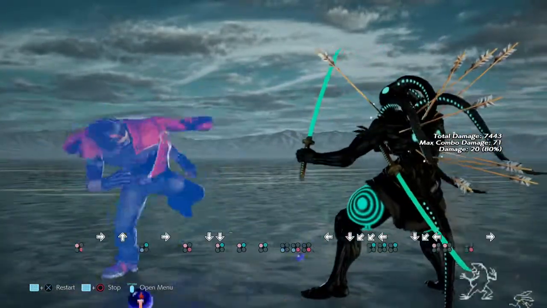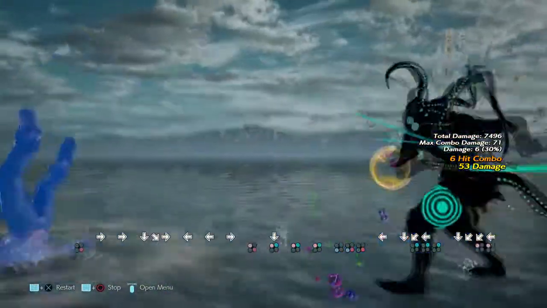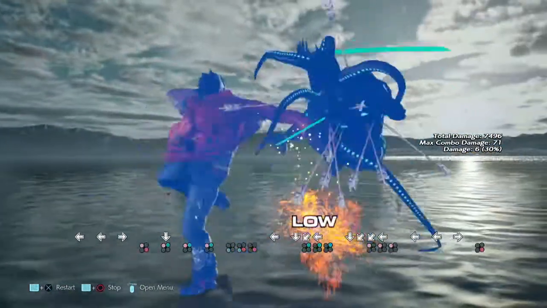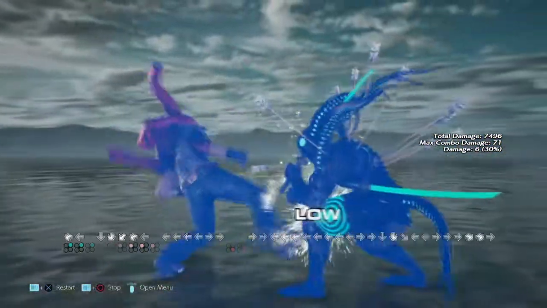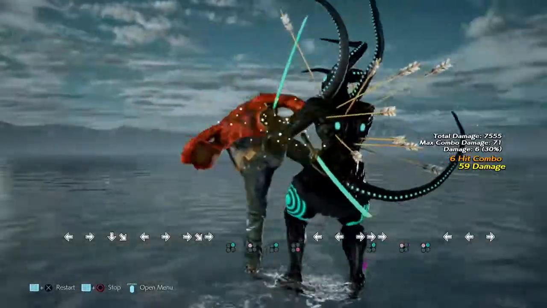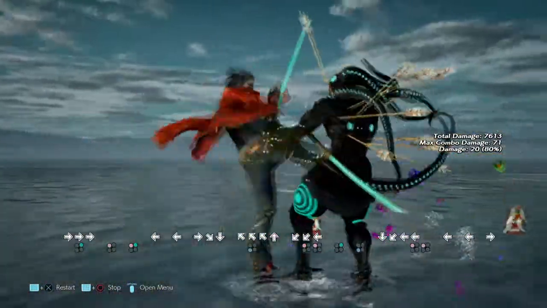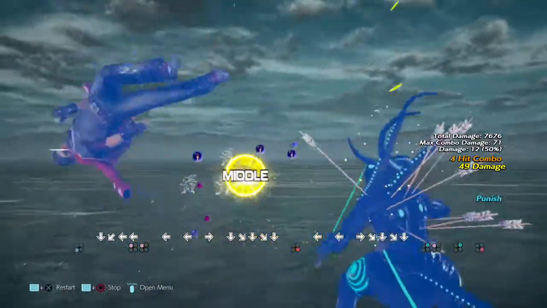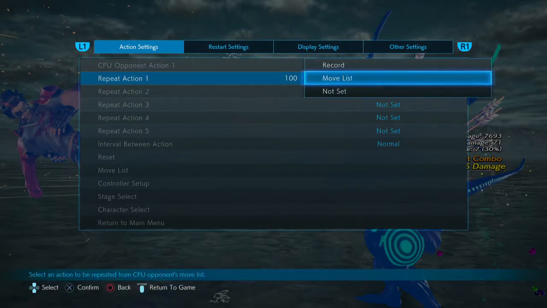But even then, you can flash. You can flash most of his cheeses. Cactus shot. Oh shit, that move. It crumples him on block. But since it crumples him on block, no, you don't ever want to low parry this. But Hwoarang is just like a universal cheat sheet for Yoshimitsu. It's like if he's in flamingo and he's in your face, flash attacks.